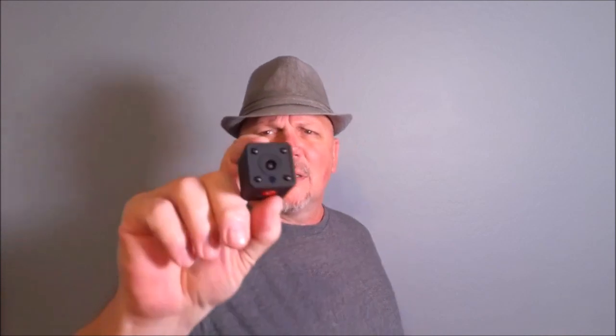And it has these nice little lights right there, which cast out and collect in the dark type of recording. And that's cool. You can set up the motion detection, so if someone walks into a particular room, say you have a place that you want to keep safe and you want to make sure nobody's messing with your stuff. You can put this in there and it will record a small video when someone sets off the motion detector. That's cool.